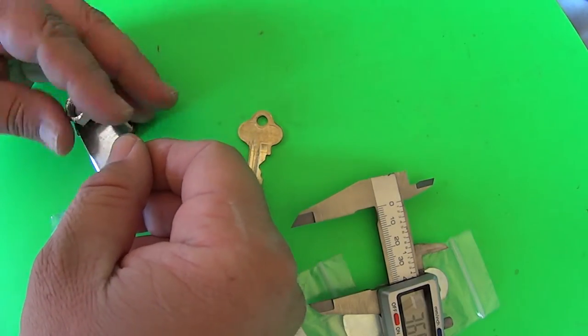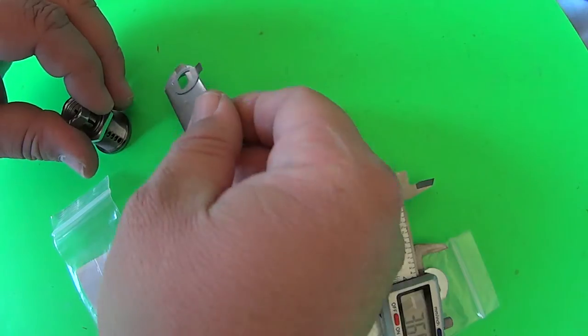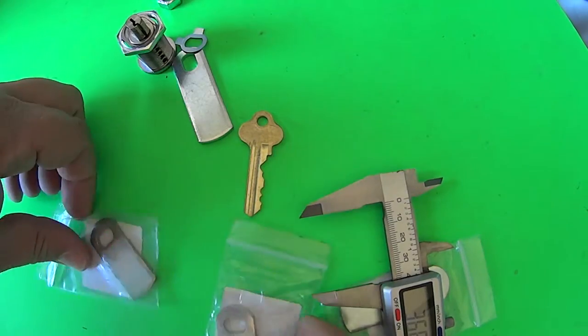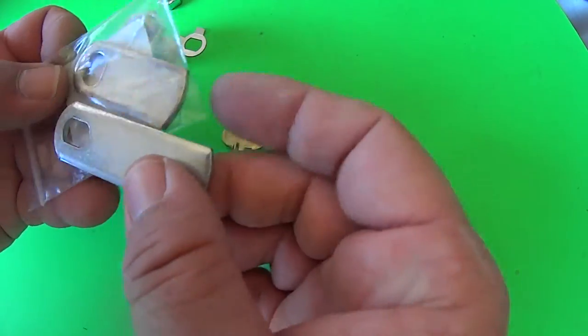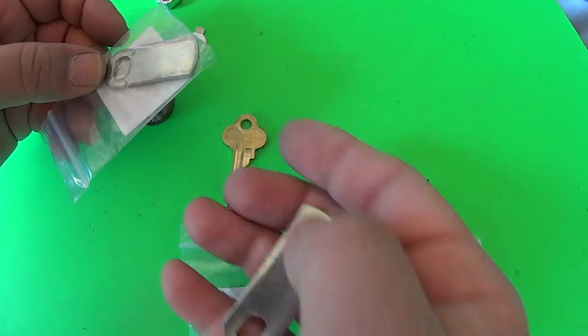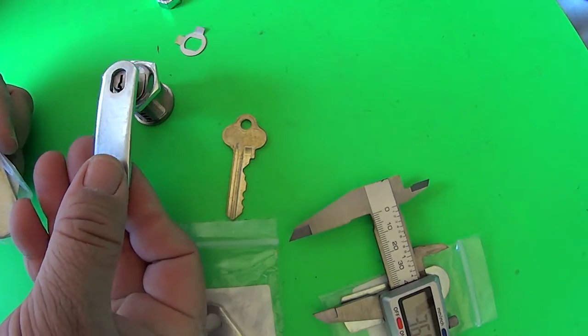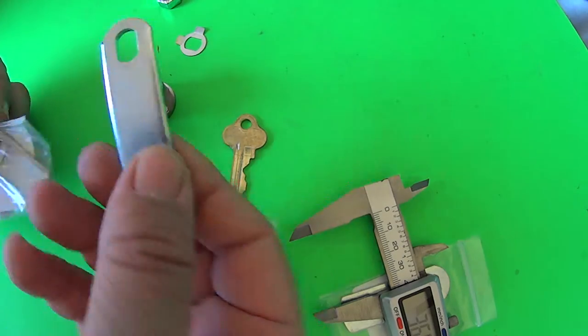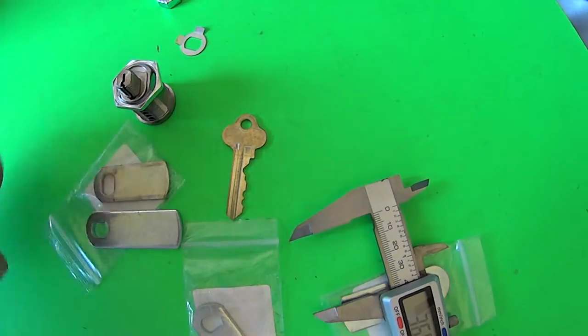Now they come as a vertical cam or a left and right cam, depending on which way you want it. So here you can see the difference here. One is to have the lock in the left and right position and the other one is to have the lock in the up and down position. So you actually have to pick which cam suits you best.